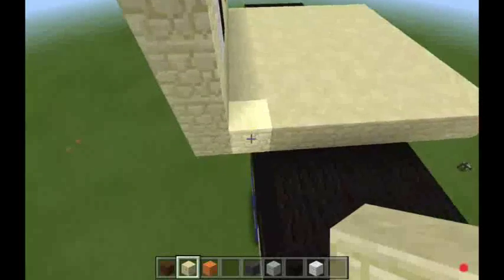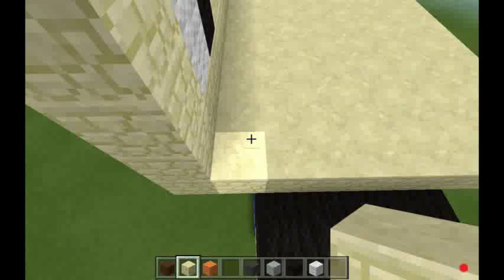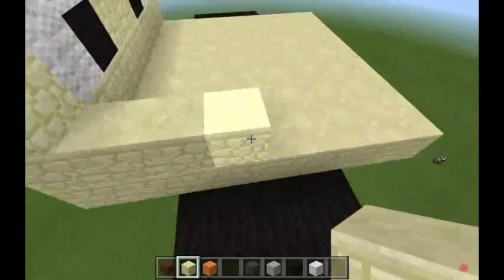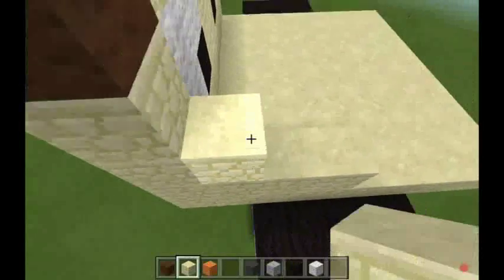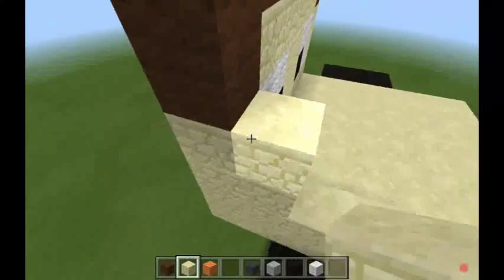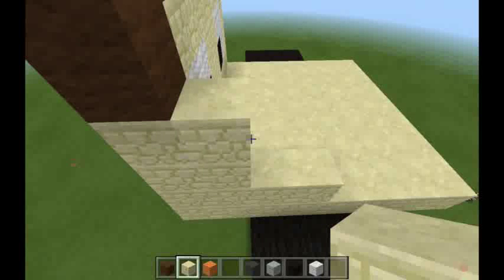And now what you want to do is, on the right side, you want to do this. Well, not sequence. So 3 blocks of sandstone, and then on the first block you want to place on top of that 2 sandstone, so it reaches this point right here, so 1 block below where his hair starts.